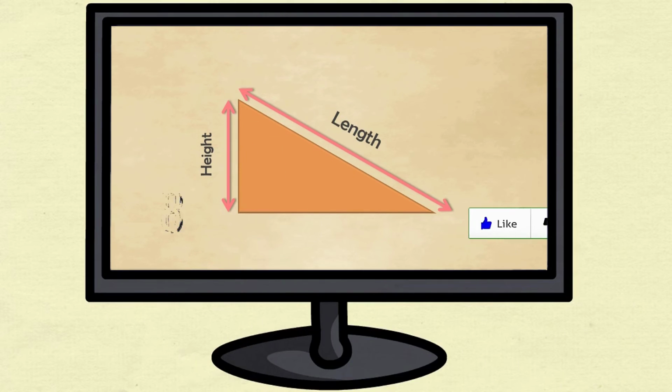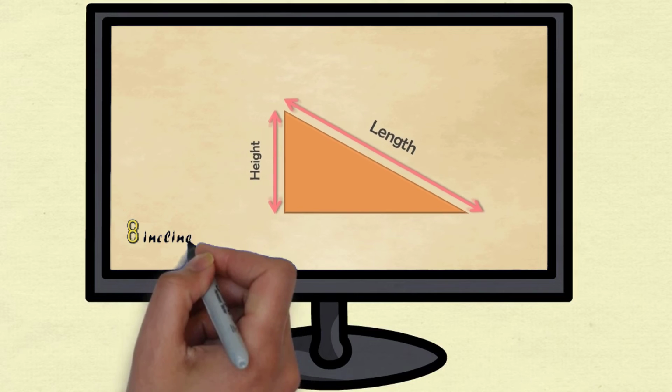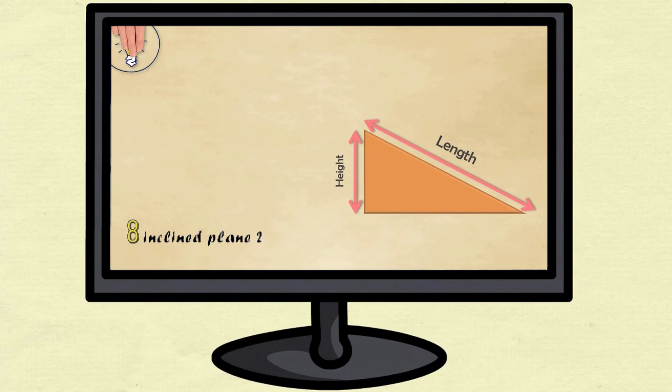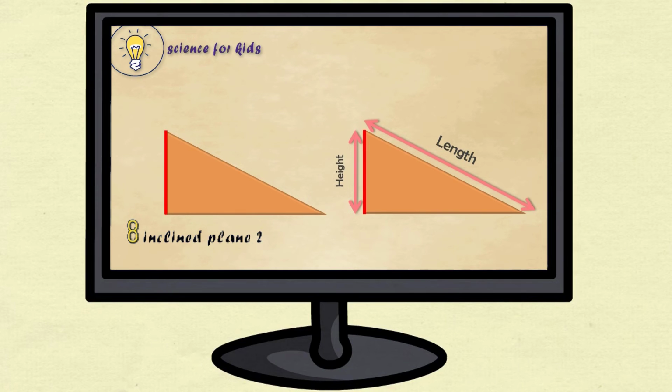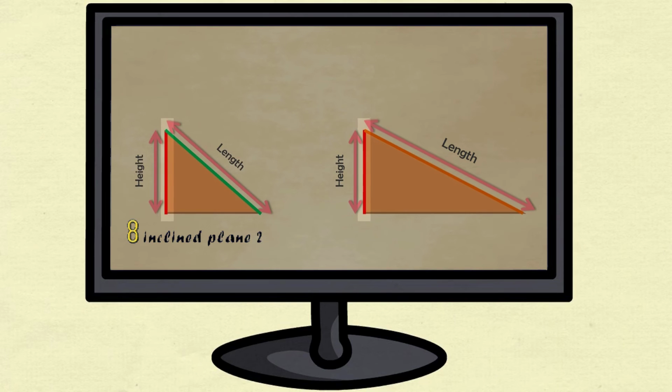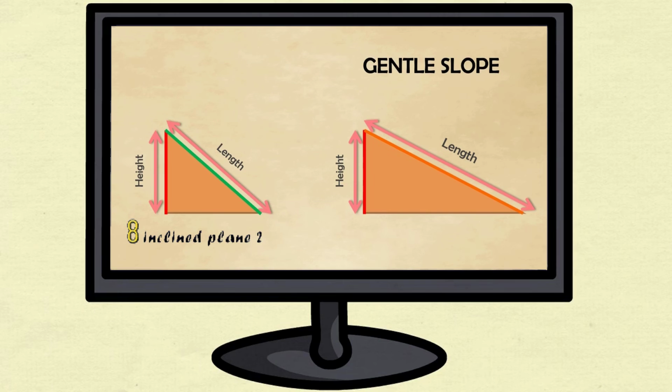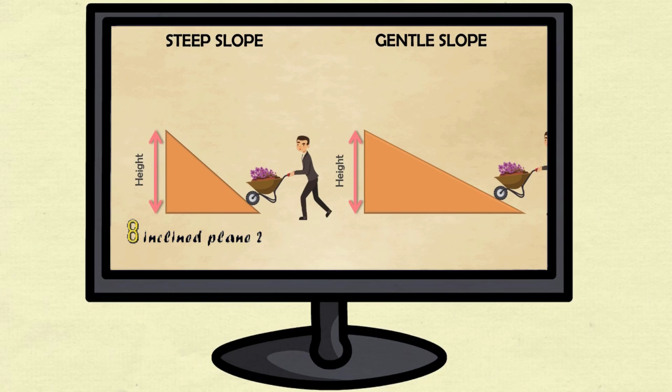So, let's create another inclined plane with one difference from this one. Here, this is the same inclined plane as the right one, and we want to change something about it. So, the height of it remains the same, but its length becomes shorter. Now, we have 2 different inclined planes. Although the heights of both inclined planes are equal, the left inclined plane has a shorter length. In other words, the right inclined plane has a gentler slope than the left one. We want to move up two same wheelbarrows from these planes.